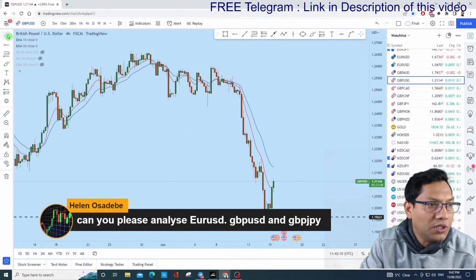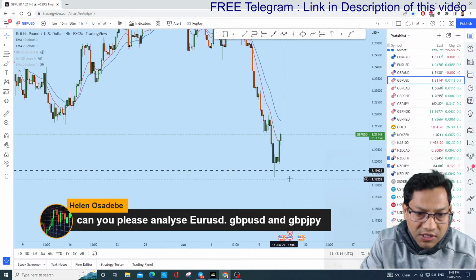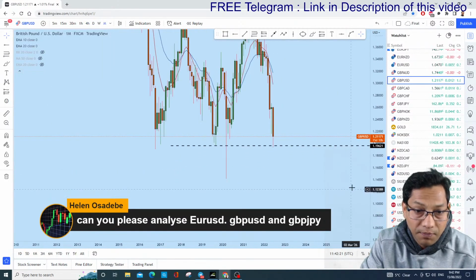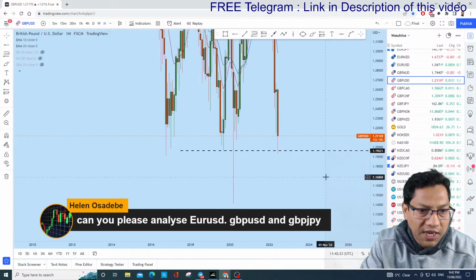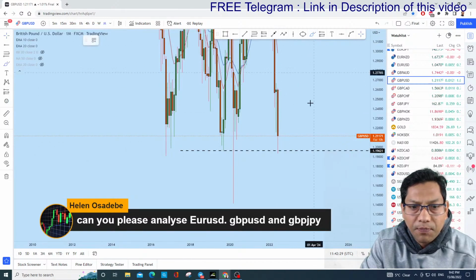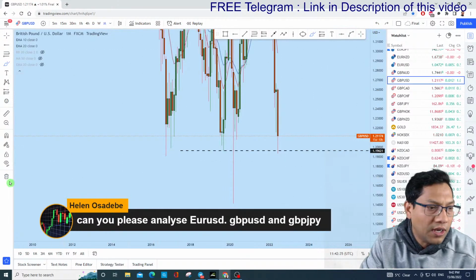Now GBP USD, what we have seen is that the price, after this very strong doji from this monthly support, might now bounce a bit to the upside. The reason is this level I drew yesterday during this live session. It looks like the price is just bouncing from this important level. Now why it is important, let me draw.